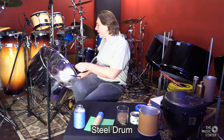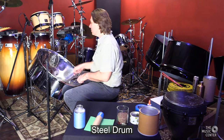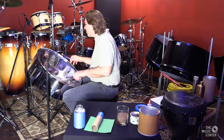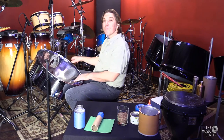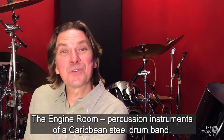And this instrument right here is known as the steel drum. I'm striking the steel drum with mallets, and the vibration of the metal produces the tone. By striking it, it's a percussion instrument. What is the Caribbean engine room? These are the percussion instruments that would accompany a steel drum band.